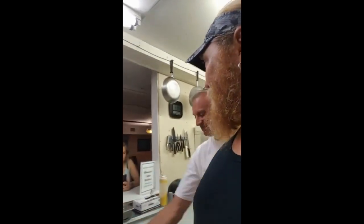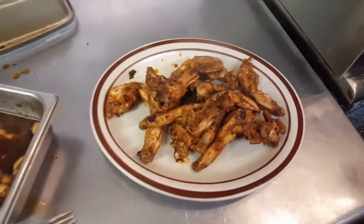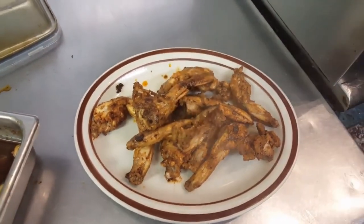So we got iguana meat, Cajun iguana legs in sweet teriyaki. Braised. Call it whatever you like. Oh my god. That's a bomb, isn't it? I haven't tried it yet, I'm just guessing. Yeah, give me a fork. That son of a bitch is good. Cajun teriyaki iguana, and then Cajun iguana legs. It's like the best thing since sliced bread, right?